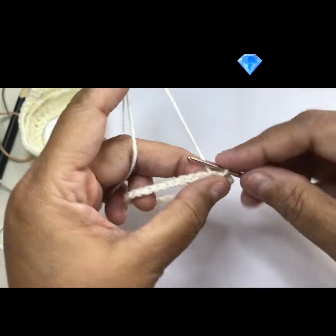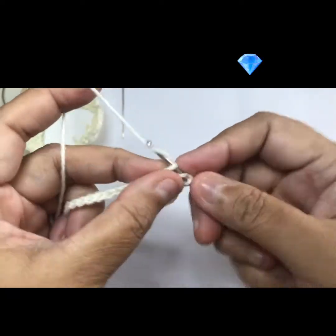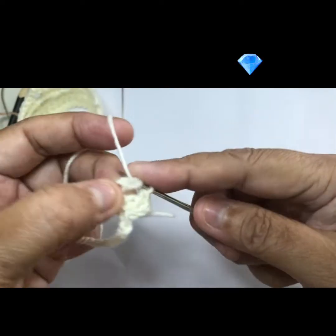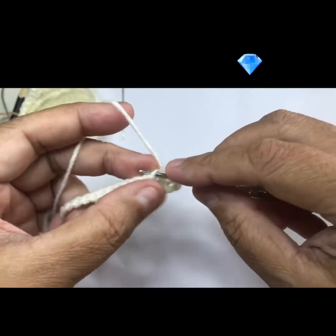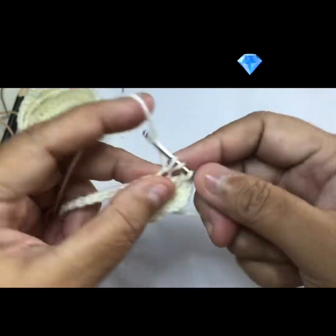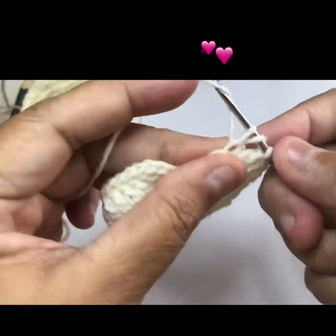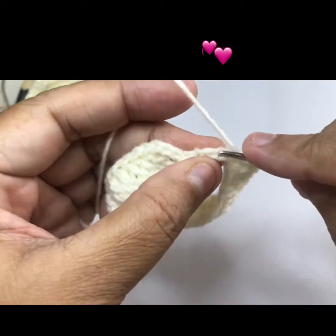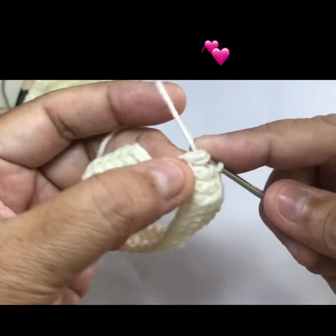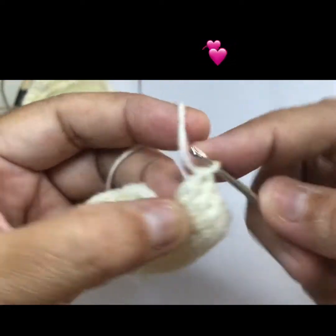Okay. Now we do 3 chain. We're doing double crochet. We do on the second and all around double crochet. So you reach the other end. Okay, we're coming to the end. Slip chain.